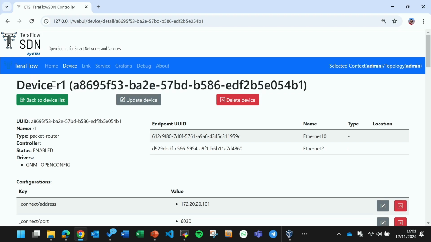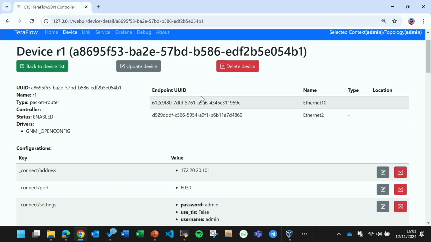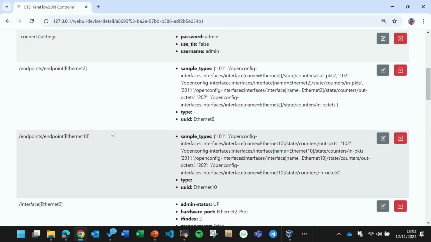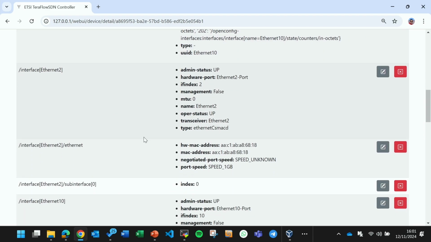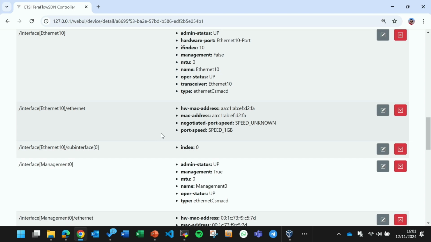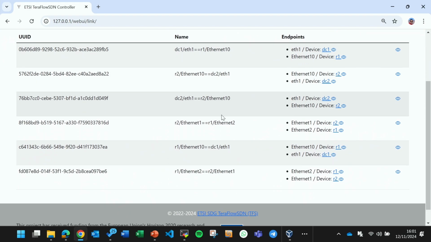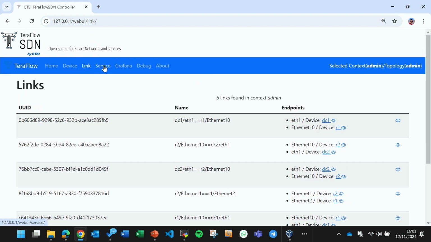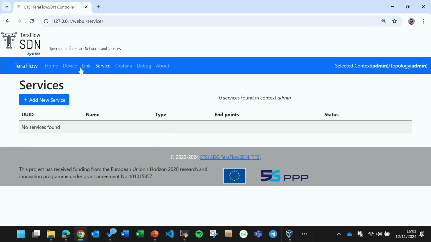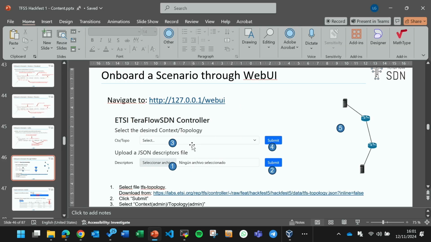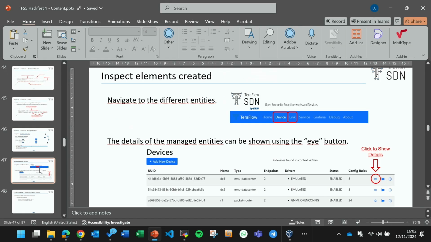And you can see, for instance, for router 1, the unique identifier. You can see also the endpoints that were discovered directly from the device, the driver configuration settings, and also the endpoints, interfaces, and so on and so forth, all the configurations, okay? You can also see the links here that define the topology, and at the very beginning we have no services, okay? So up to now, at this stage, we have TerraFlow with a topology onboarded.